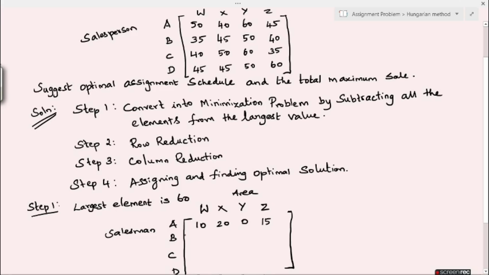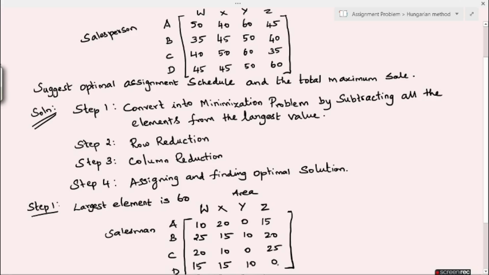Next, 60 minus 35, 60 minus 45, 60 minus 50, next 60 minus 40, 20, 60 minus 50, that is 10, this is 0, and 25, and 45, that is 60 minus 45 is 15, this is again 15, this is 10, 60.